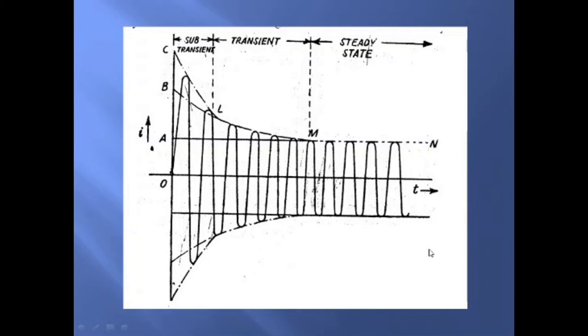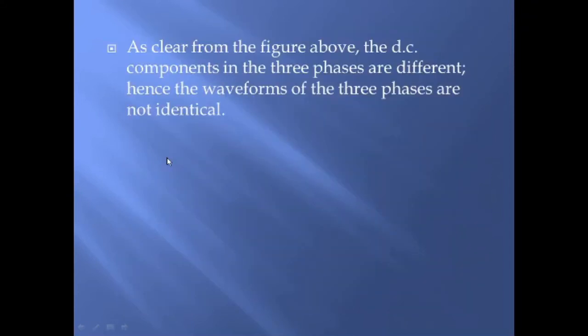ठीक है, तो अगर आप उसका एक steady state या RMS वैल्यू देखोगे तो I can say that OC is the subtransient current. देखिए आप यहाँ पे जो DC ऑफसेट करंट जो आप बोलते हैं वो यहाँ इस तरह से जा रहा है, तो I can say OC is the subtransient current, OB is the transient current, and OA is the steady state current. So this is what we are going to define here.